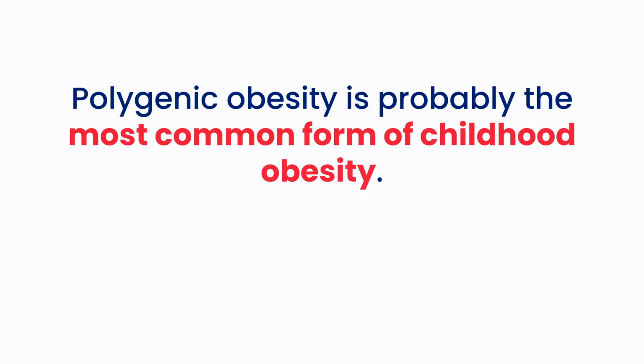Polygenic obesity is probably the most common form of childhood obesity, although there are lots of genes that we don't even know about that may be involved. So there's this other form of obesity that people call environmental obesity, which is when you don't have a known genetic defect. But I don't actually like to use that term, and so I don't use that term because I actually think it's all polygenic for the most part, because the science behind the genes just isn't there yet. And maybe that's where most adults fall, polygenic obesity or environmental obesity.